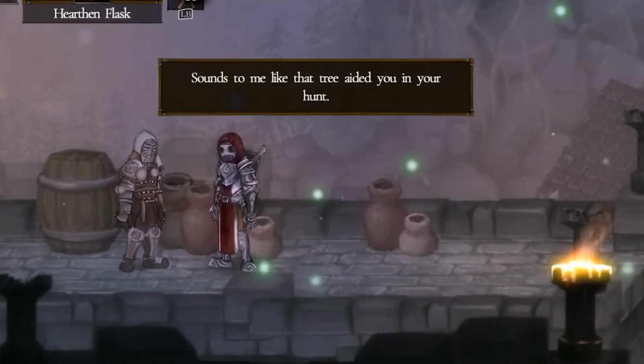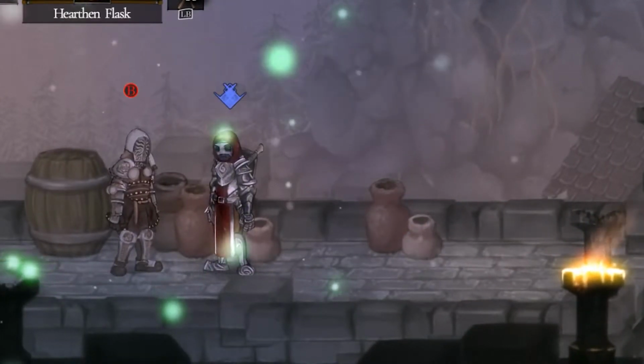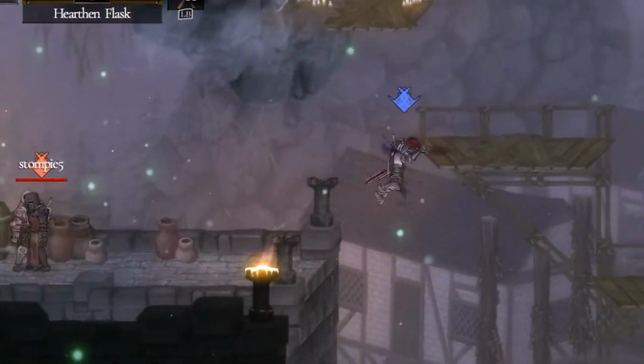Oh yeah, we're gonna aid the tree in the hunt. You learn glyphs to new, you should return to Partner's Vale and then the Mirror Gate. Well, we've hardly done anything here. Let's keep exploring, bro.